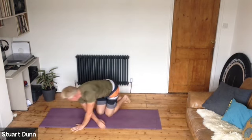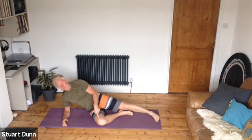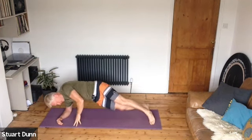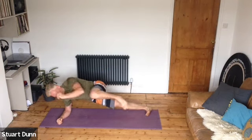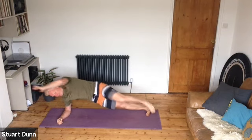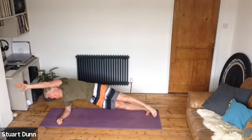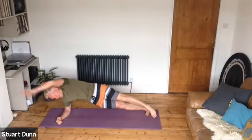We're going to come to your other elbow — side plank orientation, elbow under the shoulder. Start with the leg on the floor, lift the hips, reach the arm, and tuck. Exhale, tuck. Harder still — stack the feet, lift. In-breath away, and tuck. You've got to stabilise through the shoulders and through the core. Keep the lower waist lifted — in-breath away, exhale to tuck. Reach, tuck, reach, tuck, reach, tuck — keeping that lower waist lifted, breathing. And come down.